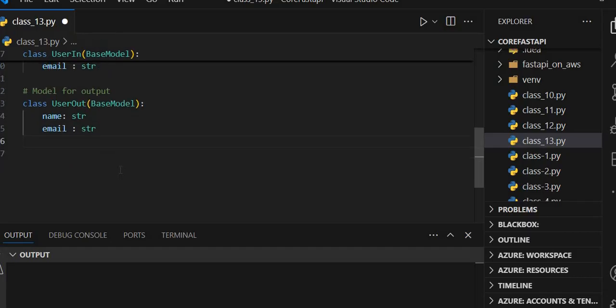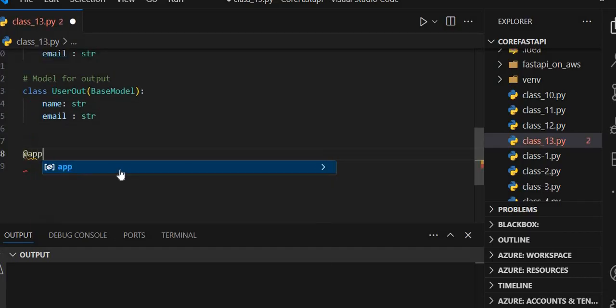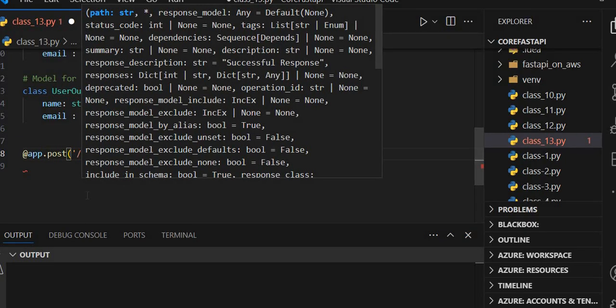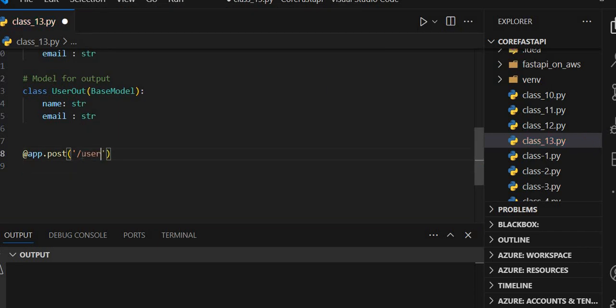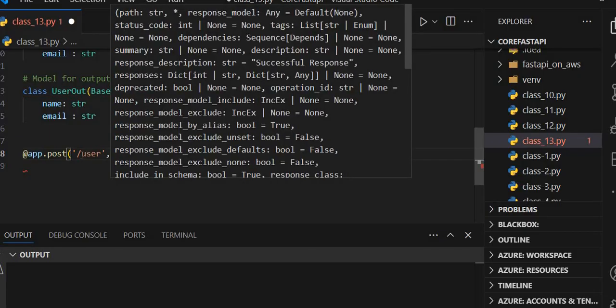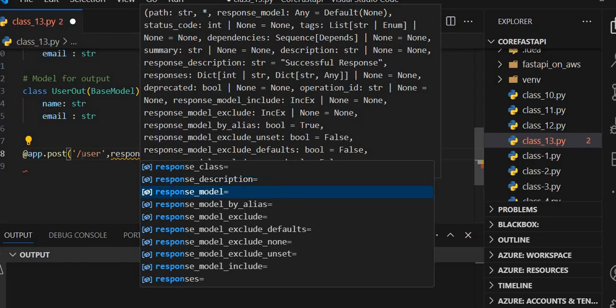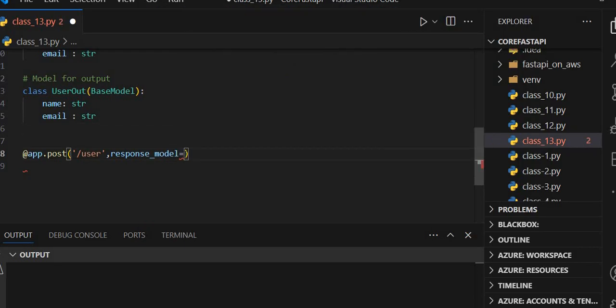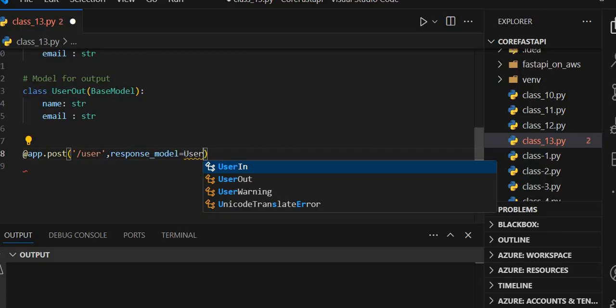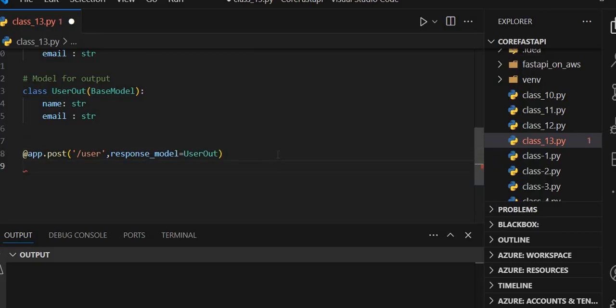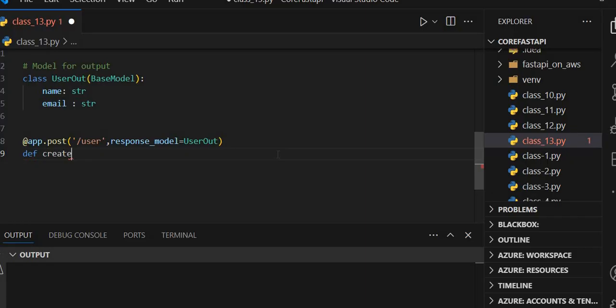After that, I am going to create one route here, app with method post, here /user, response_model equal to UserOut, def create_user, and this will take user and UserIn.